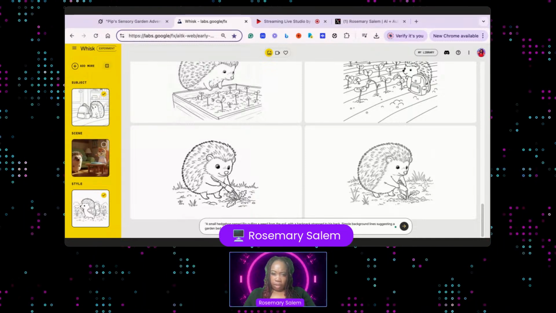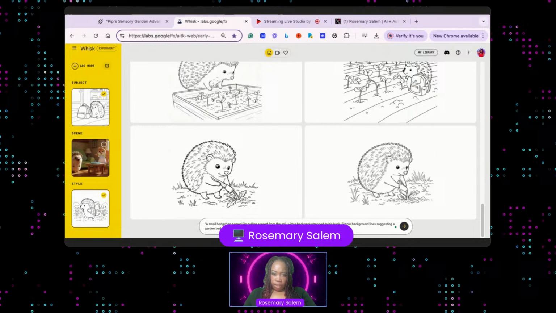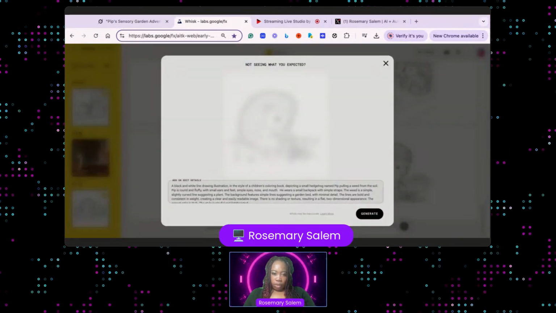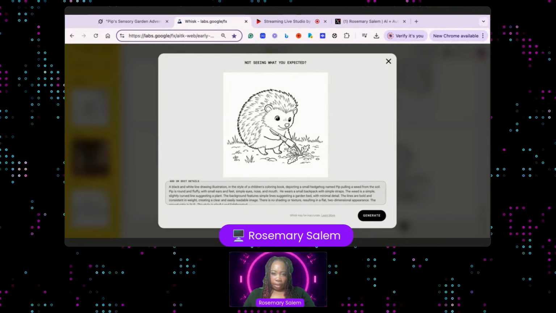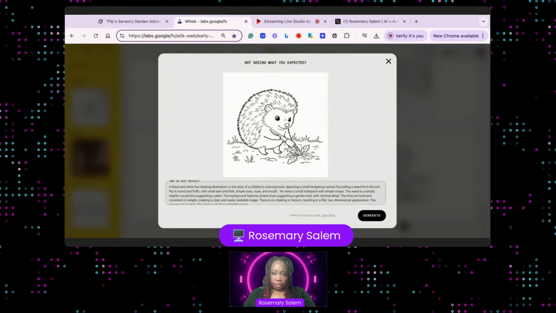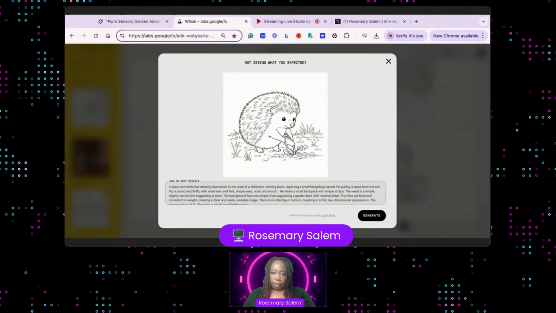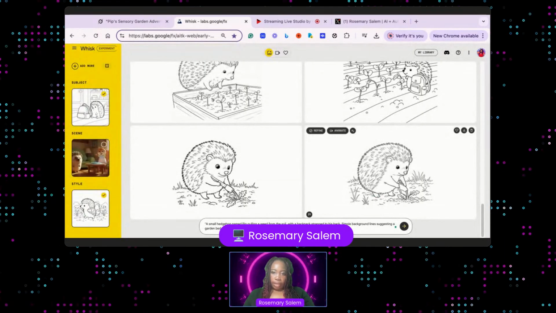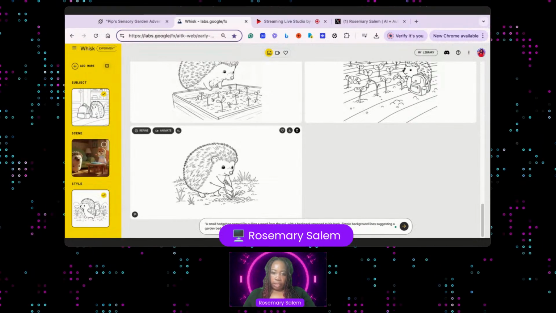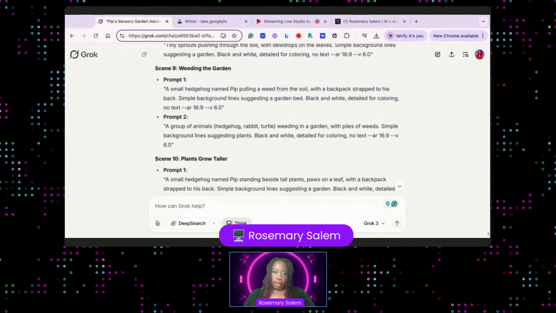Was he pulling up something? I like this one, but it doesn't look like he's pulling up a plant. But it looks great. And then this one looks like he's pulling up a plant. I'm just not a huge fan of it. But for the sake of time and completion, I'm just going to choose this one. And we're just going to move on and be happy about life.